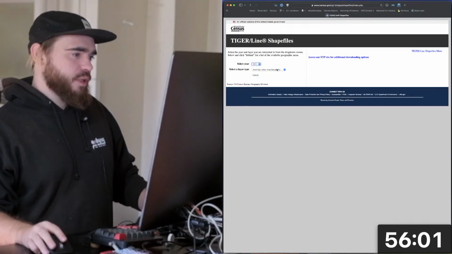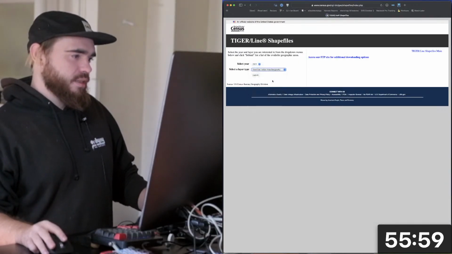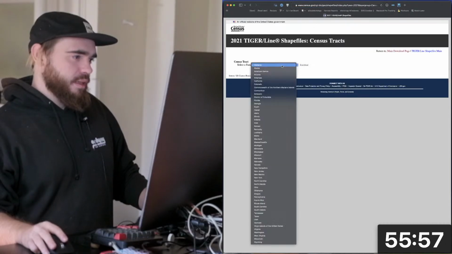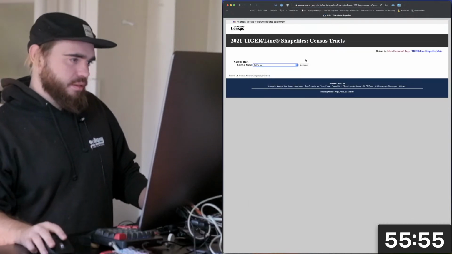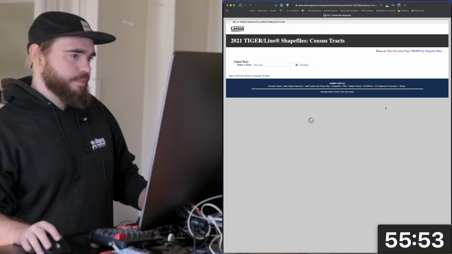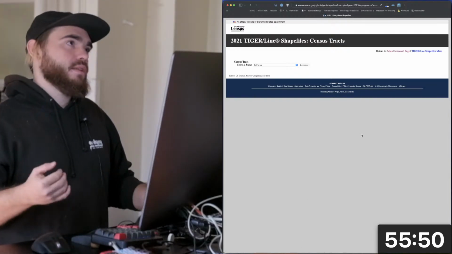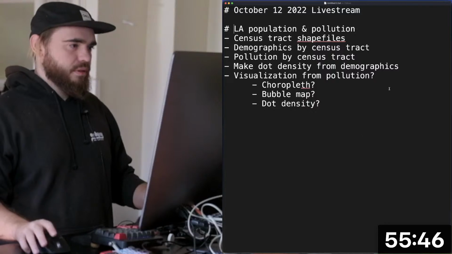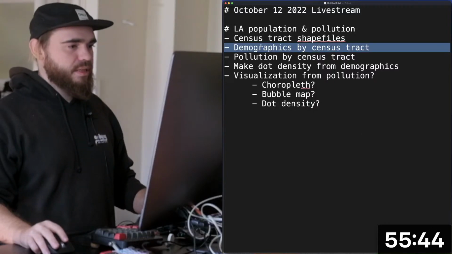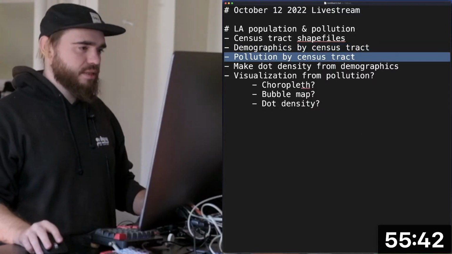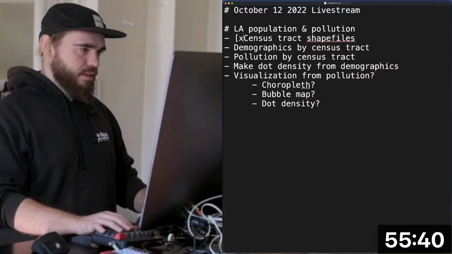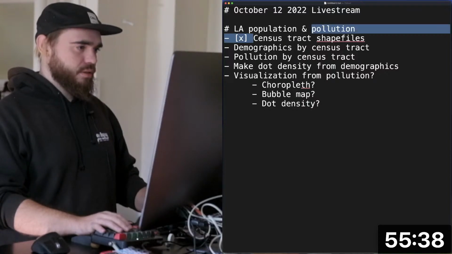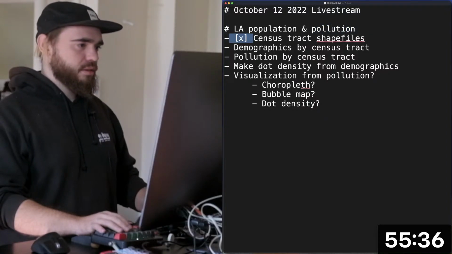Right, so I want 2021 census tracts, and then I selected California, and then I downloaded them. So now I have my census tract shapefiles, I have my demographics by census tract, and I have my pollution by census tract. So these are all done, which is great, very exciting.